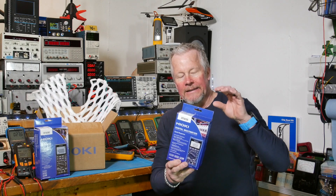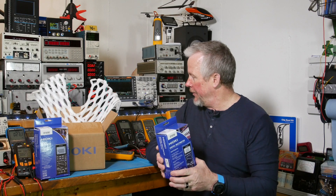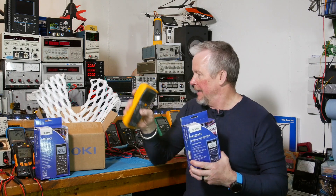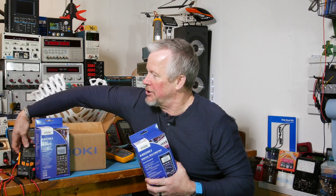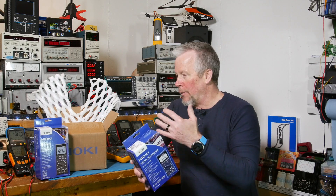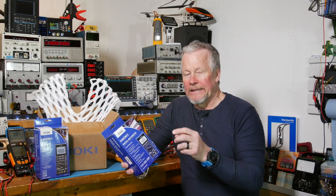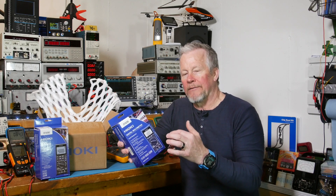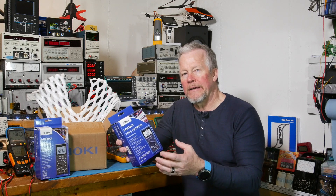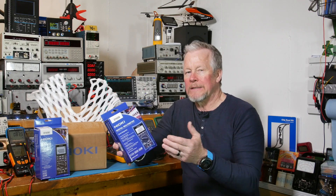This guy is the electrician's version of these five models. What makes an electrician's version? I've reviewed a few of them - the Fluke 117, compared it to the Fluke 18B Plus, and the Testo which I'm really impressed with. The features that make them great for electrician meters: first they're durable. They also have a low-pass filter - this one has a two-stage low-pass filter. That's great if you're working with VFDs, variable frequency drives, noisy motors, or inverters. This can help filter out the noise and give you good readings.